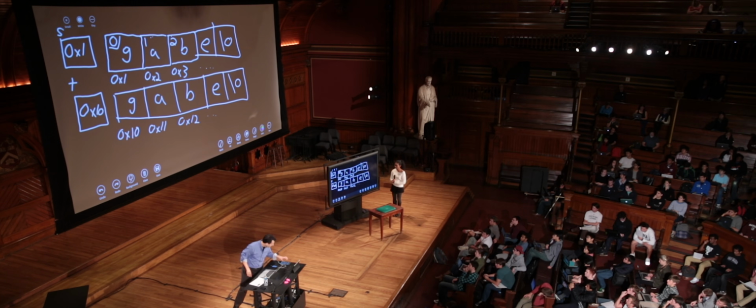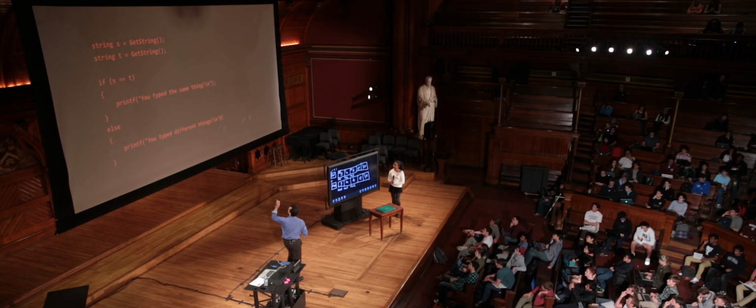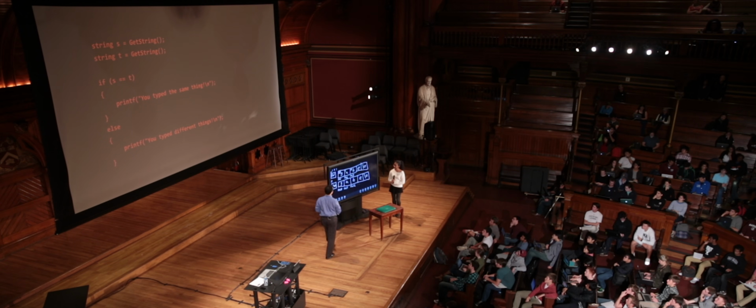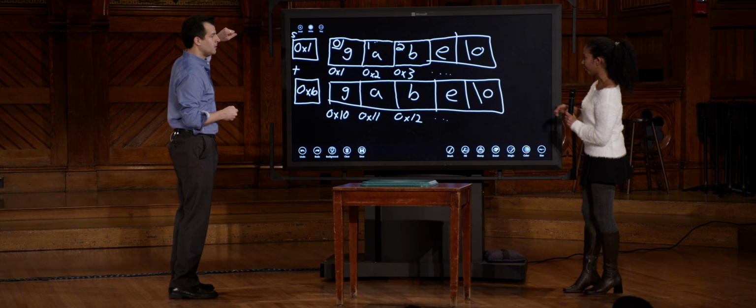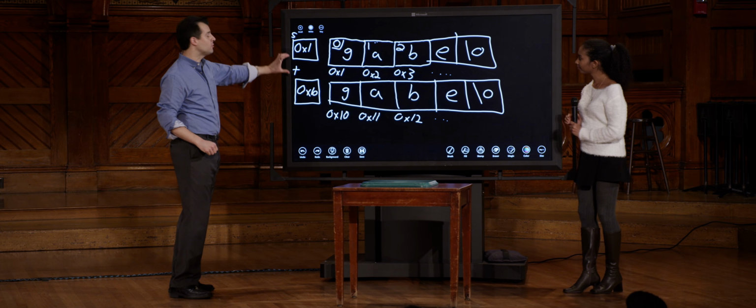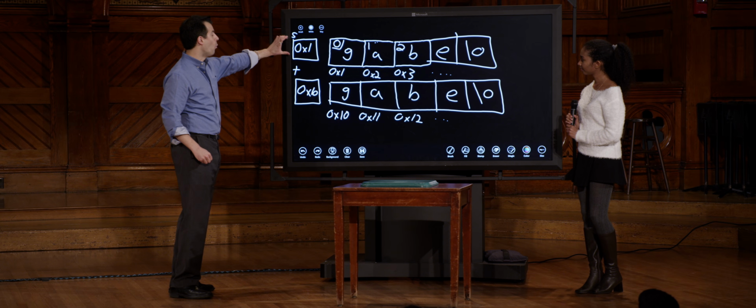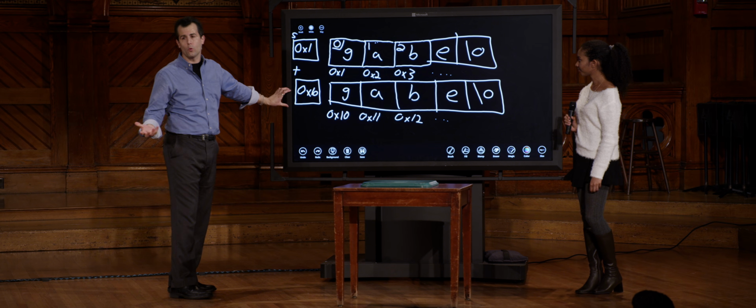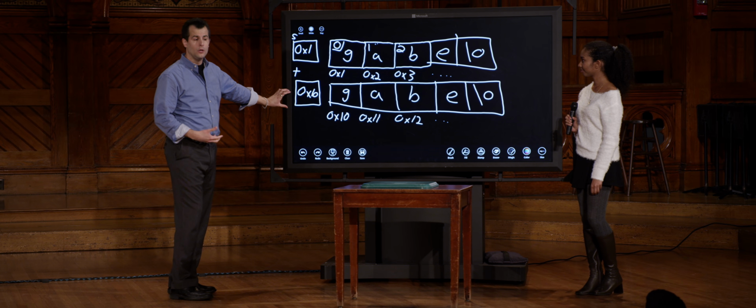And so now, final question, you have by far had to work the hardest for an elephant thus far. By now, if I pull up the code again, when I do in line 3, if s equals t, what am I actually comparing that we've drawn here? The 2 addresses? Exactly. So I'm saying is s equal to t? In other words, is 1 equal to 10? And of course, the obvious answer now is no.